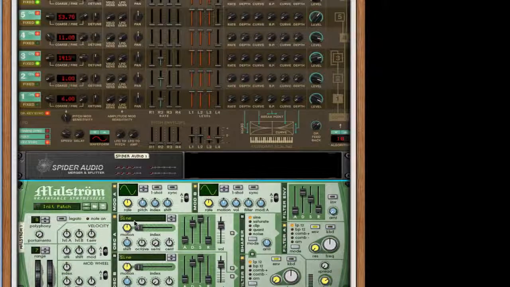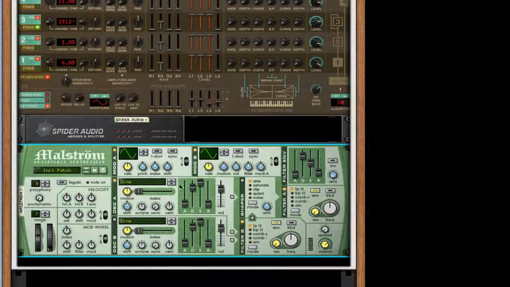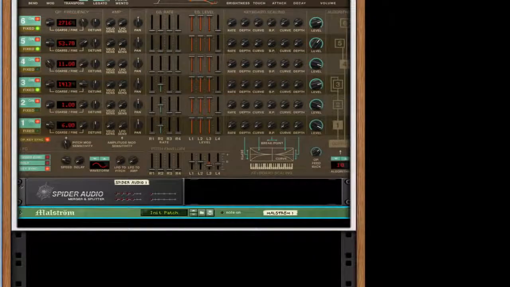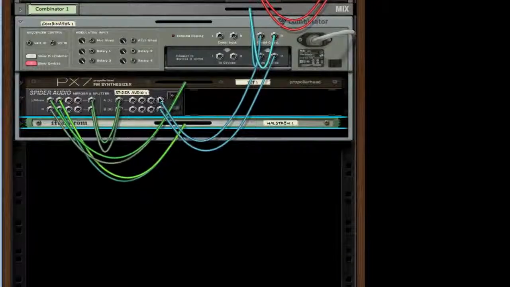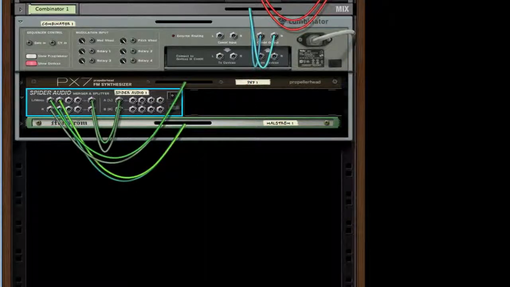I'm going to take our sine and leave it as is because this creates a nice warmth, or a nice sub bass to this. So I'm just going to minimize these. Now, what I'm going to do next is I'm going to create devices after Maelstrom. What this tends to do, or actually, let me look at this real quick. So it takes the out from our spider and plugs it in.